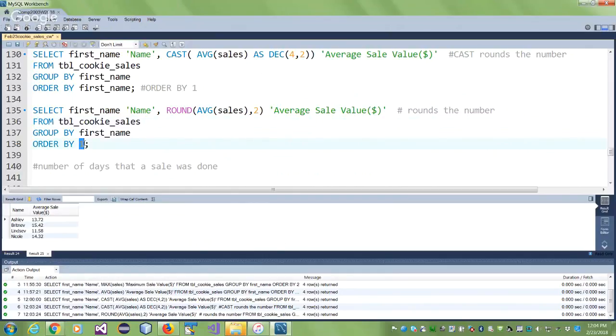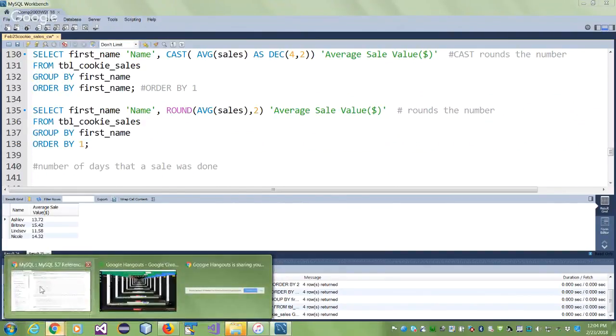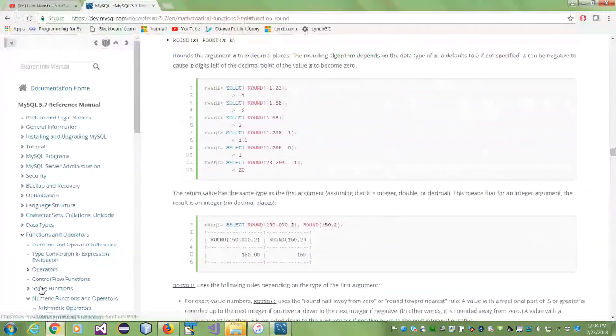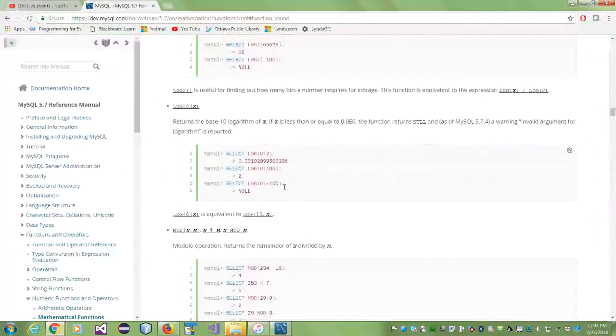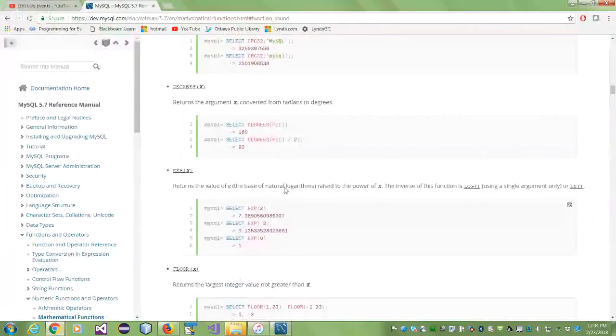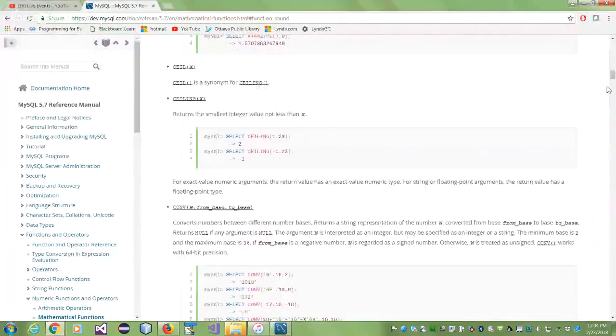And 1 is working instead of the first thing. Let me try this. I'll play with it afterwards. So if you found round, I think there is a truncate also, and I can show you the difference, if there is one. Truncate is a function that just truncates it, the English word truncate. If there is one, it will be under T.